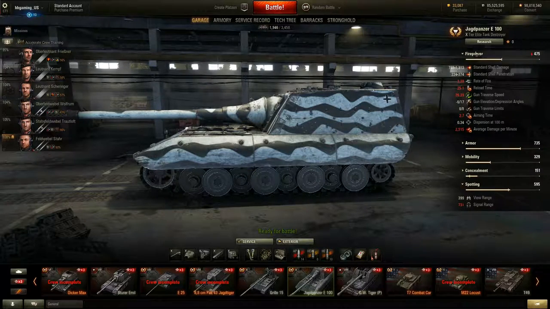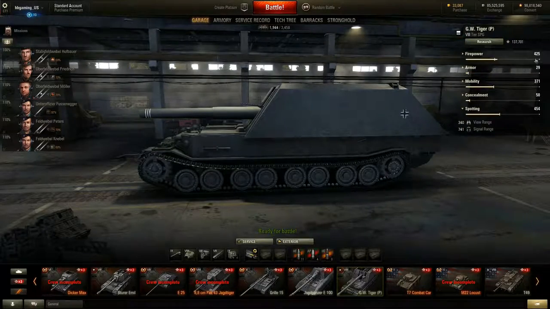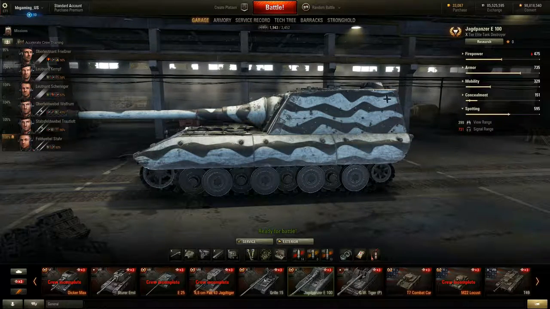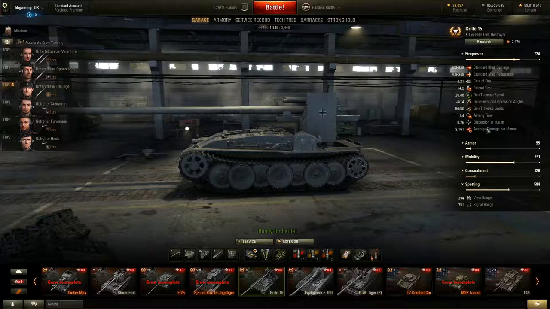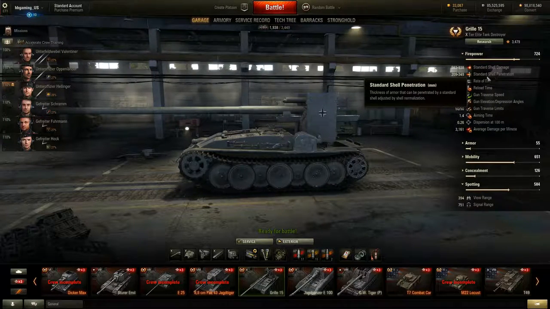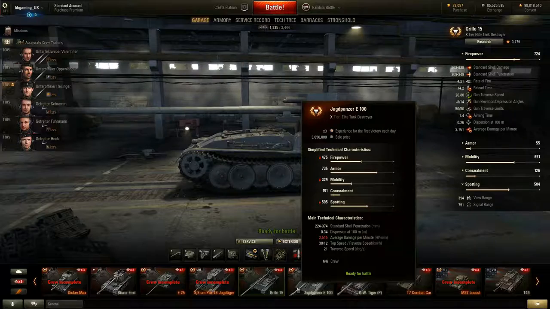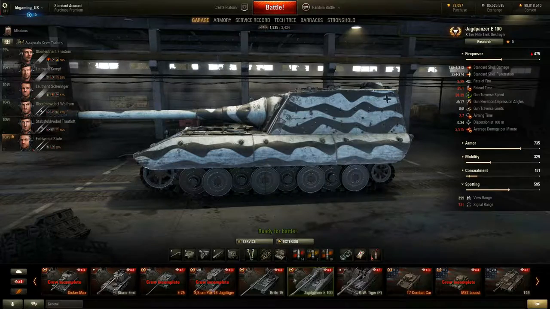It would be nice, like this 475, I'm not exactly sure what that's based off of. What does that number mean in relation to the Jagdpanzer E100? It'd be nice if it was on just a scale of 0 to 100. That would give you a better idea, because like the Grill 15, that's 724. But when you look at it, yeah, it's got more average damage. Shell penetration isn't as good. Shell damage obviously isn't as good as the Jagdpanzer, but it's up at 724, and the Jagdpanzer is 475. If it were me, I've played half a dozen games in the Grill. I would much rather face this than the Jagdpanzer. That's just me, though, I guess.